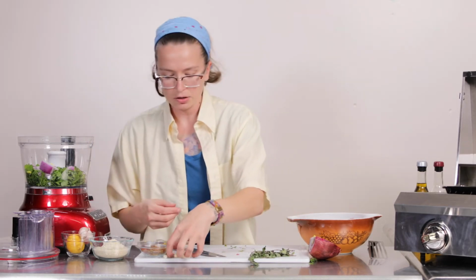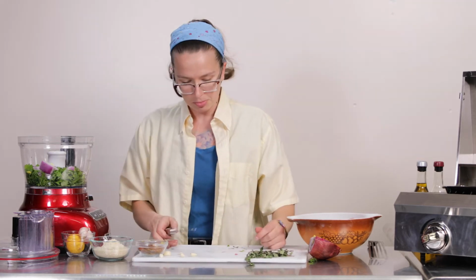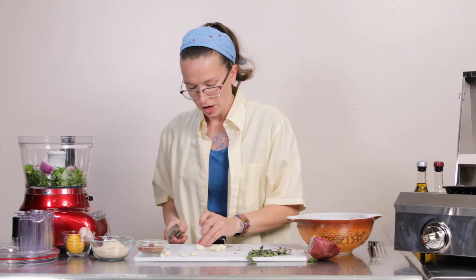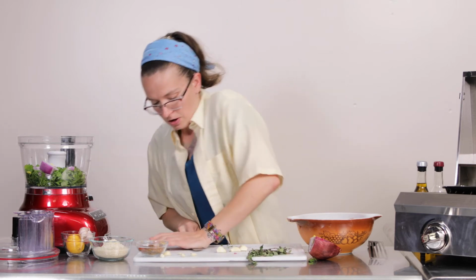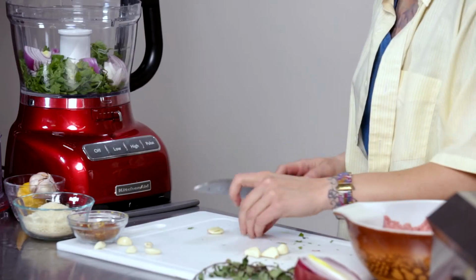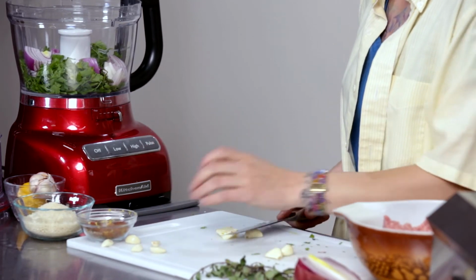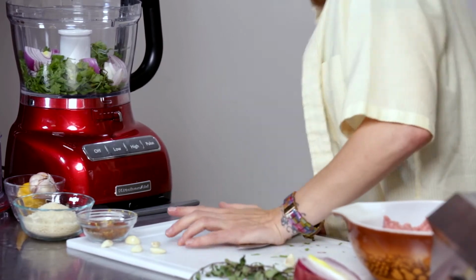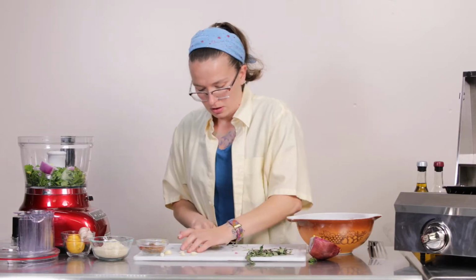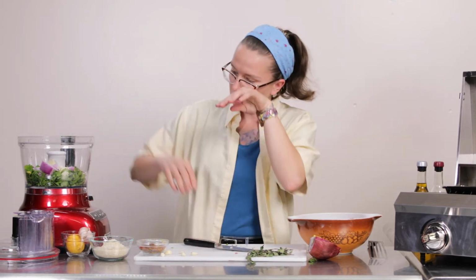And then we're gonna add 3 to 4 cloves of garlic, and you can smash those so that they grind up a bit easier. Make sure we're keeping the edge of our knife away from our hand. We are cutting garlic, smashing garlic, not cutting fingers. And we'll add that in there and give it a whirl.